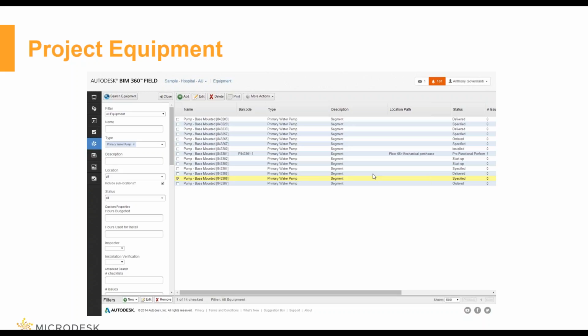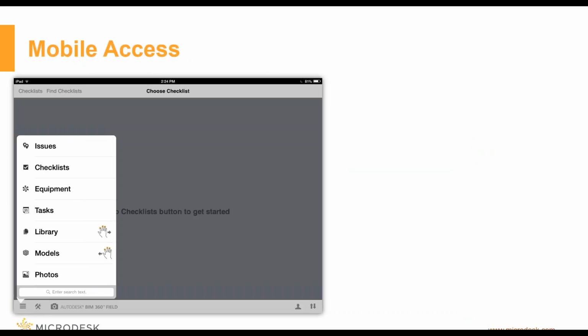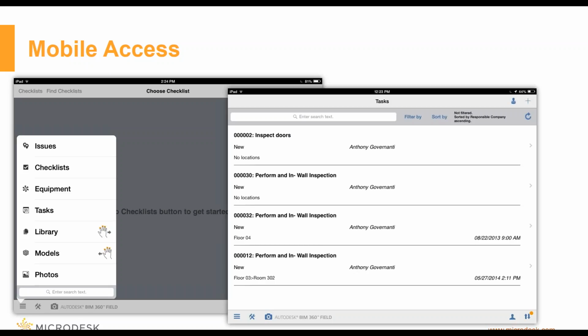But what I'm looking at here is mostly web browser access. And the people in the field, they're not going to have that. Most of the people in the field are going to be using a tablet. So when I'm looking at that, the interface is going to be much more simplistic, much more user-friendly. When I look at this, first thing I need to do is, okay, well, today is Tuesday. What do I actually have to do? Let me look at my tasks. What is in front of me? What do I have to take care of today?